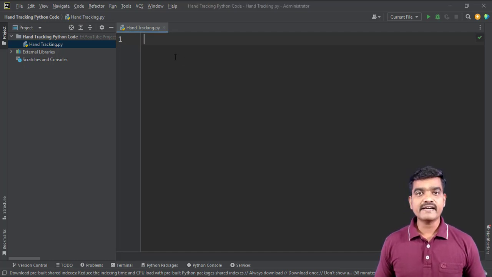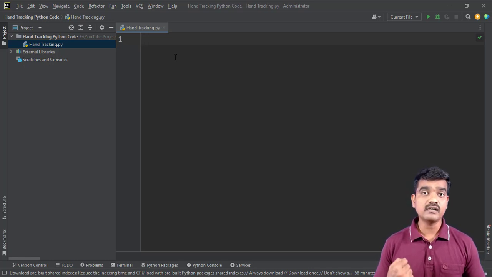Getting started with the hand tracking, first we need to have a video stream. How are we going to have that? We'll use the OpenCV library to give us the video feed, and then it will pass the images to the MediaPipe library, and we'll get hand tracking coordinates from MediaPipe, and then we'll show it on our screen, and that will make our project complete.